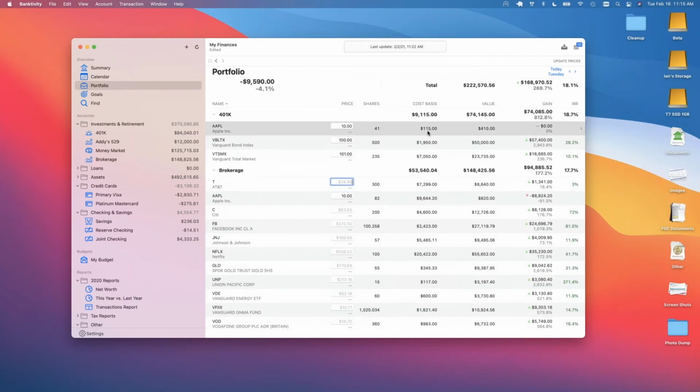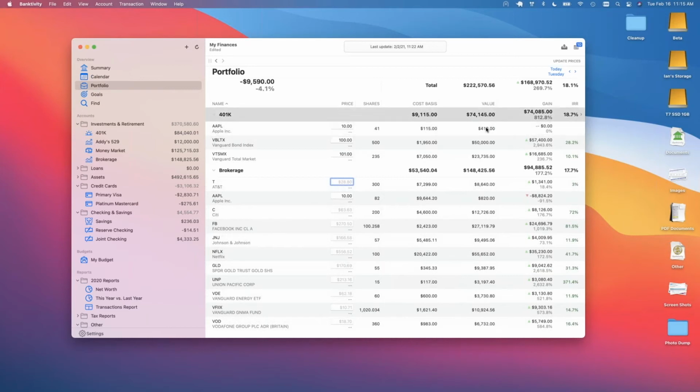All right, the other columns I mentioned: there's the shares, and the cost basis, which is the total cost of the shares you have. You have the current market value of the shares you own. And then in this column we have the raw gain, so the number gain, and also the percent gain. And so this bond index, wow, it's up 2,943%. That's amazing. It's because I entered 100, which probably is not a very accurate number.